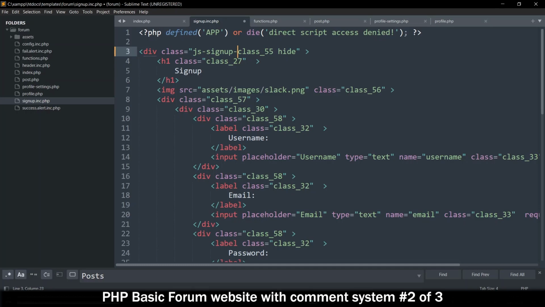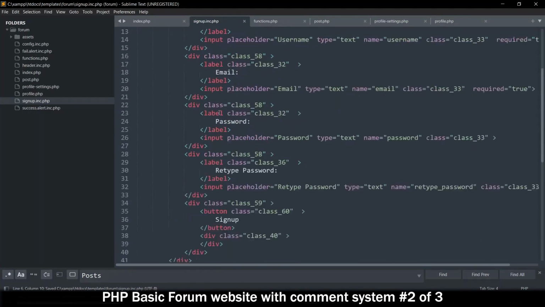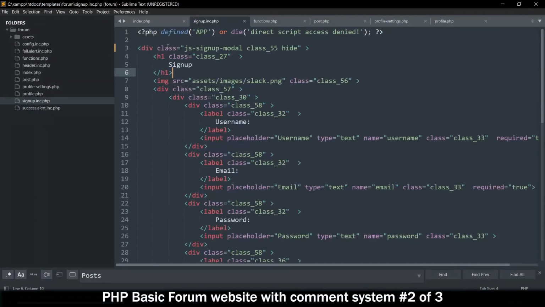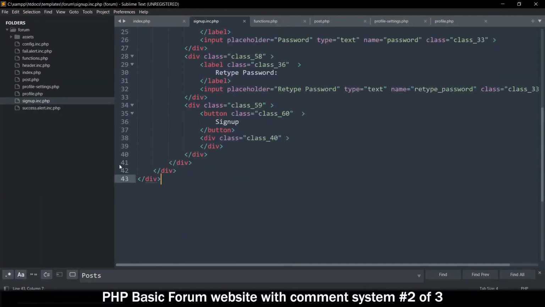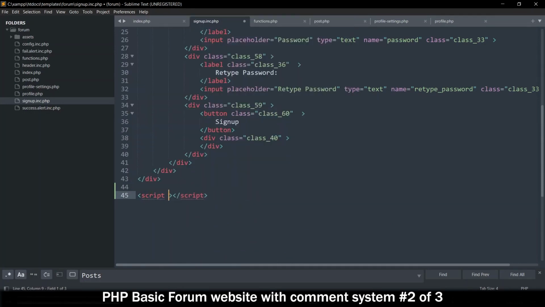What is this thing called? It's a modal, sign up modal, something like that. So JS sign up modal, great. I'll copy that. Now inside the sign up modal, because this is the modal itself we're going to be controlling, I would rather put the JavaScript right here so that as soon as I load the page, the JavaScript that functions with it is included. So in here, I'm going to create a variable called signup and say it's equal to an object like that. Okay, simple and straightforward.